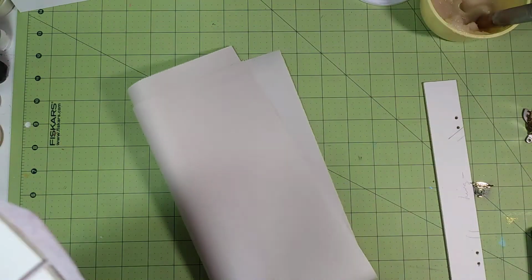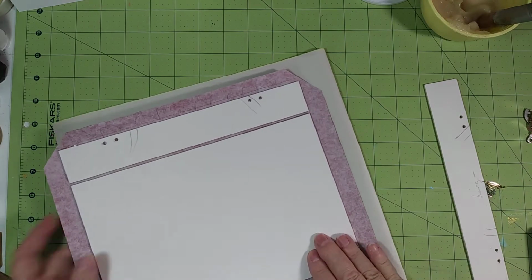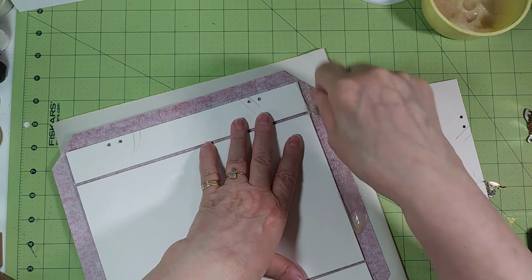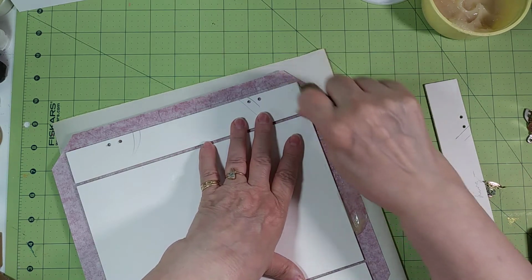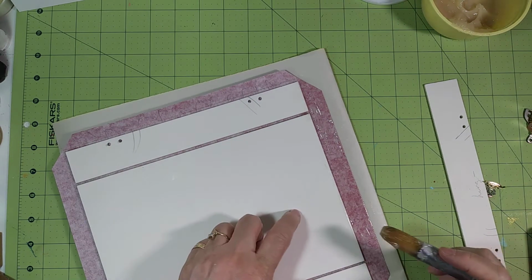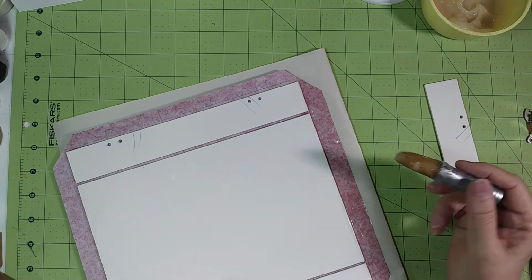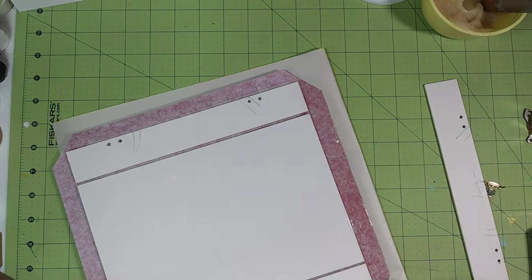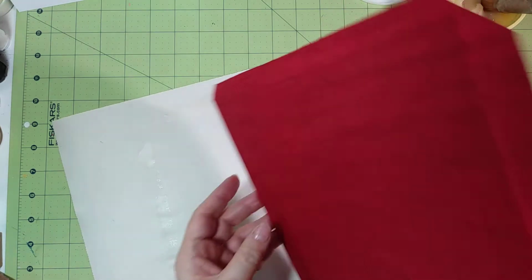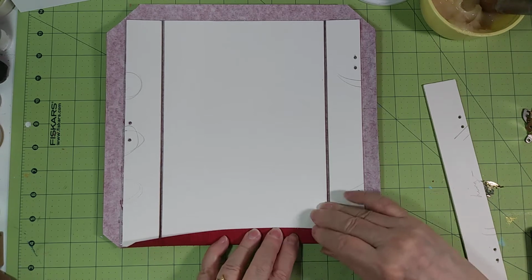And we'll get our handy-dandy newsprint, and see, the glue's dried from yesterday, so I don't have to worry about that glue, but I do have to worry about the new glue I put on it. Sometimes, to strengthen it, if we were using paper to put on the outside, then I would put cheesecloth along these hinges to strengthen it. But since the book cloth is already strong, it's not going to need the strengthening of the cheesecloth. Move this out of the way. Make sure we turn that up nicely.